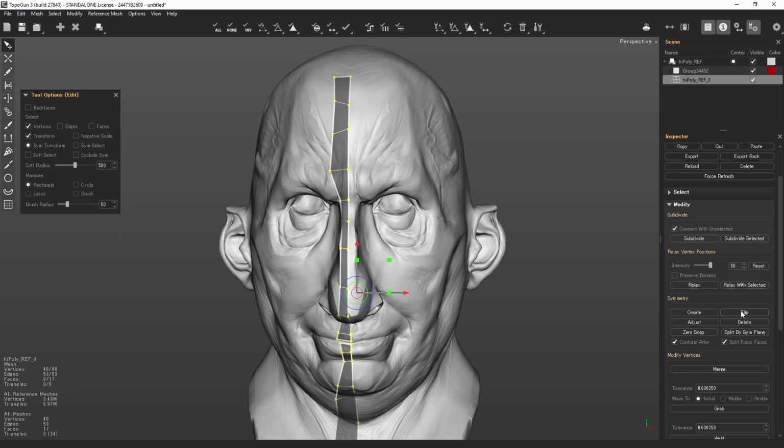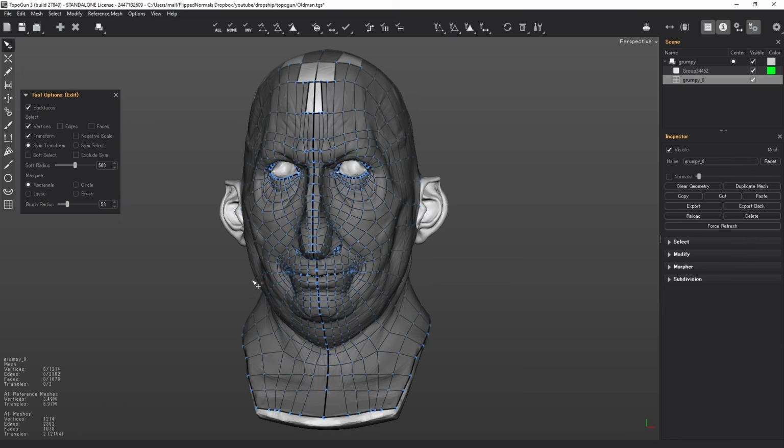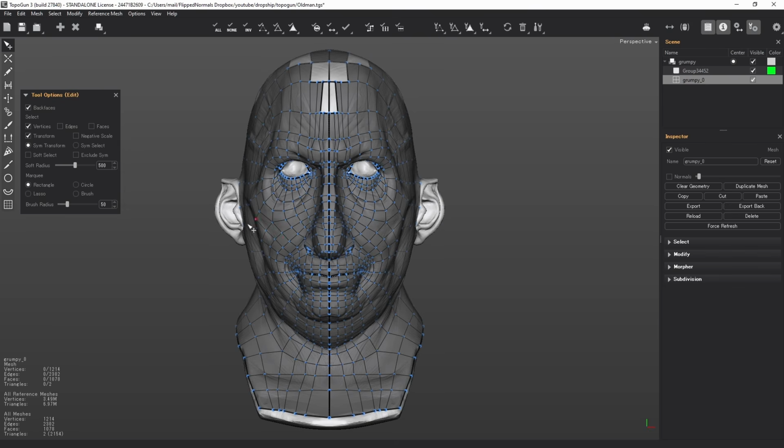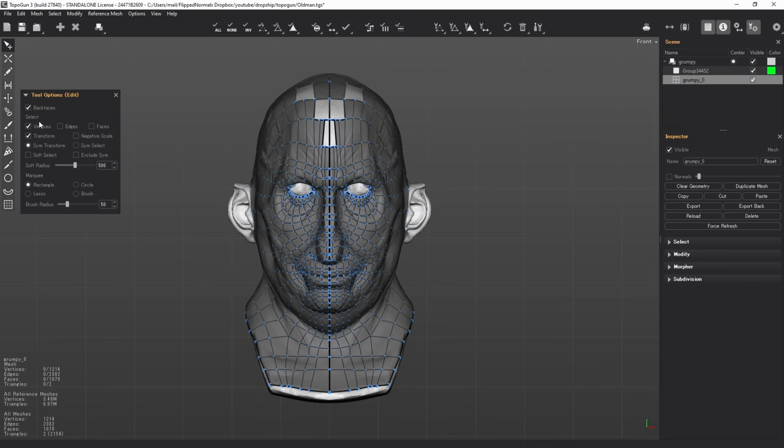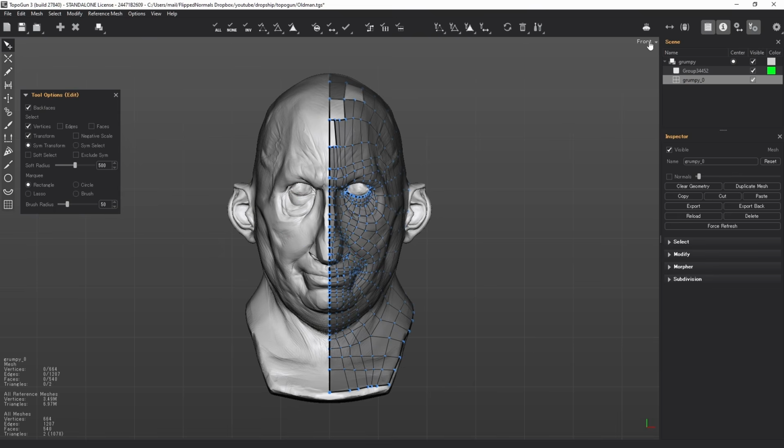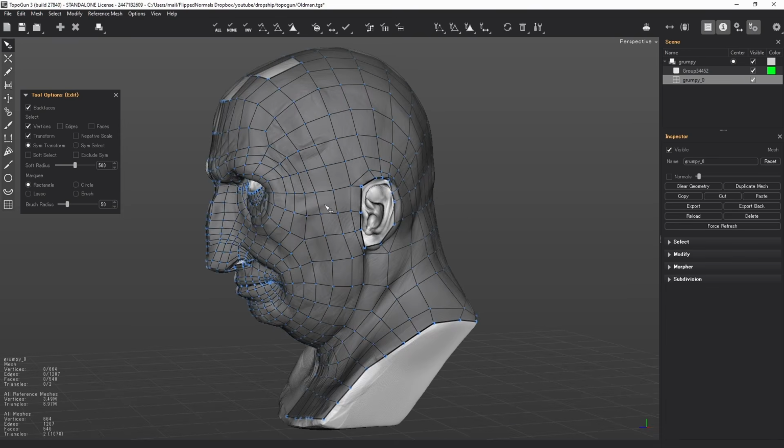Now, for a few extra bonus tips, here is a character that's almost done. In this case, I have mirrored him over, and let's say we want to remove the mirroring now. What we can do is change this to the front view. You can change this in the top right: perspective, front. Go to vertices, make sure that back faces are enabled, and then we just drag a selection over here, making sure you're only selecting stuff on the screen left, hit delete, and now we have deleted this. Go back to perspective, and there we go.